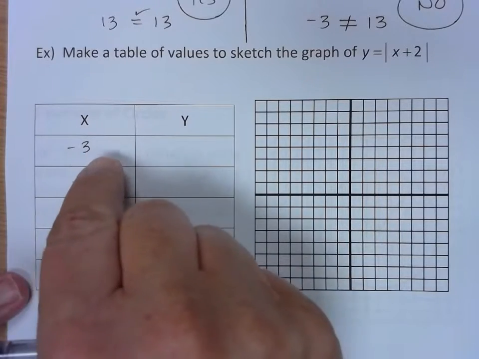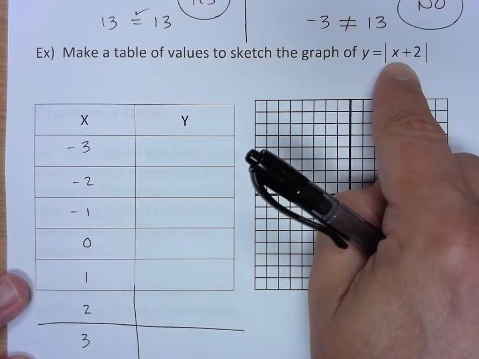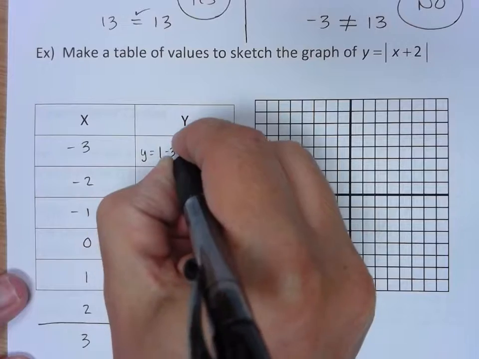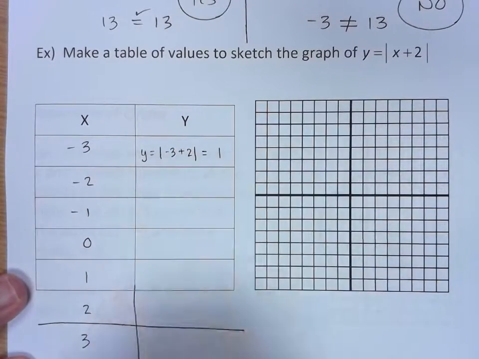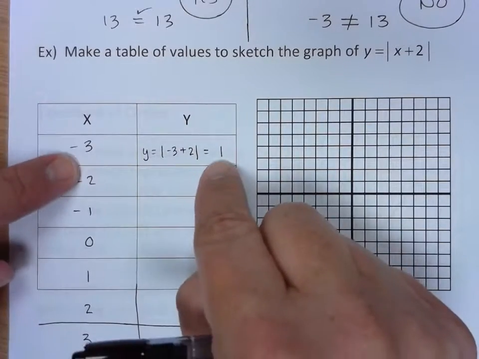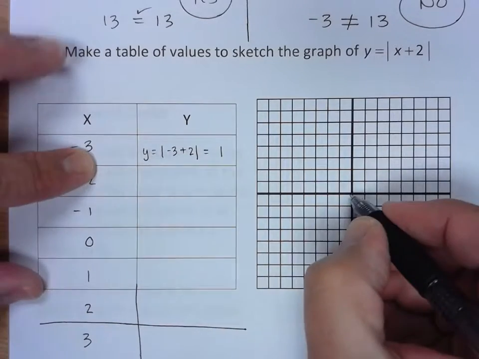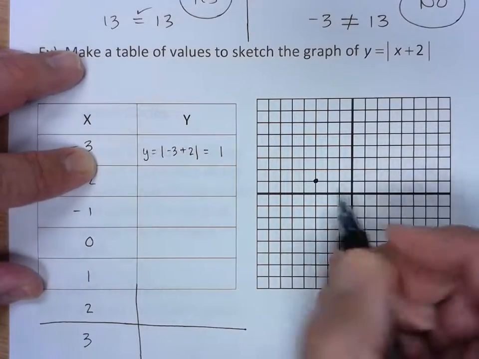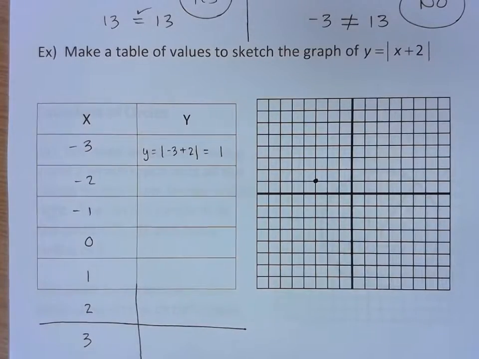Okay, so when I plug in negative 3, you're plugging negative 3 in for x. The order of operations is to do the absolute value of negative 3 plus 2, which is going to be the absolute value of negative 1. So when you plug in the x and you get a y coordinate back, this makes a coordinate pair, negative 3 for x, positive 1 for y, that you can assert is definitely on the graph of the equation. I know for certain that coordinate, negative 3, positive 1, is on this equation's graph.